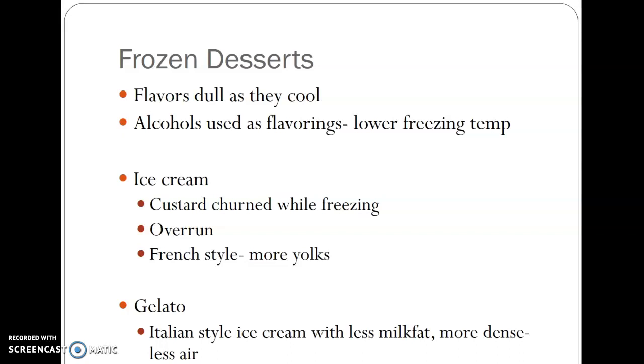And in order to keep that air in it, it's important to have some fat in that product. So similar to our whipped cream, we need 32% milk fat in order to really incorporate that air. However, there's a lot of different varieties. You'll notice there's a French-style ice cream that has yolks in it for more fat. There's more of a gelato style that has even less milk fat, so it ends up being a denser product because it's not able to incorporate as much air. Regardless, it's important that some air is incorporated while it's freezing.